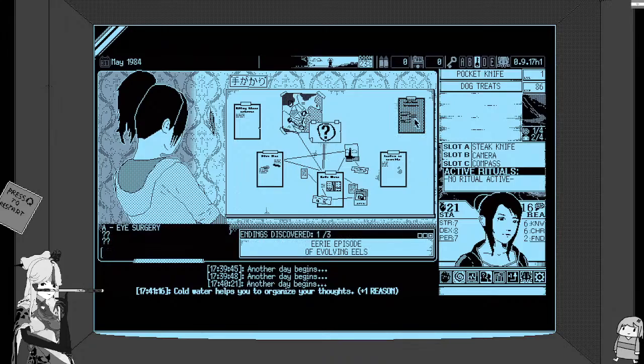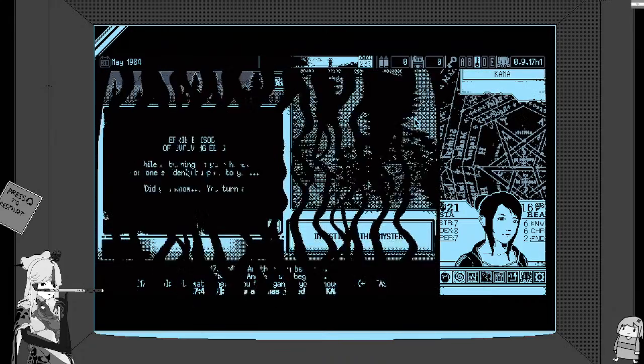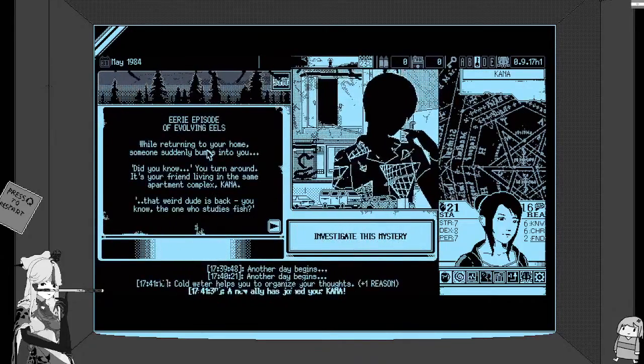Eye surgery, I am. Eerie episode of Evolving Yields. While returning to your home, someone suddenly bumps into you. You turn around and it's your friend, living in the same apartment complex, Kana. And, give me a second to remember what to speak in Japanese.